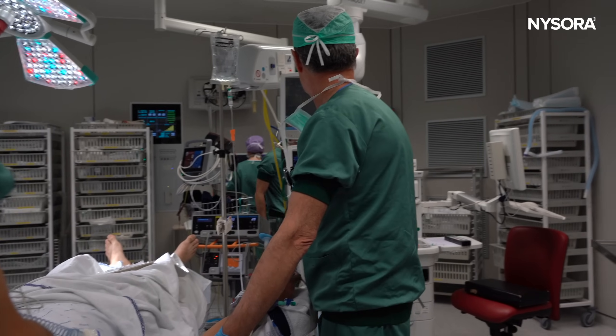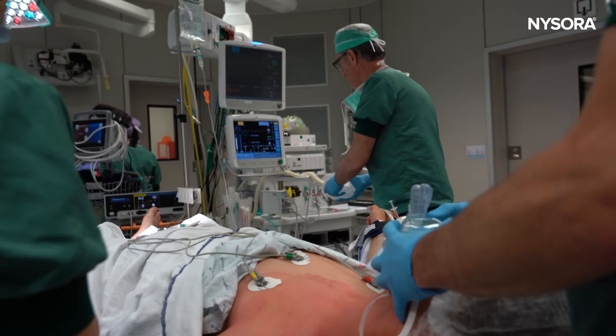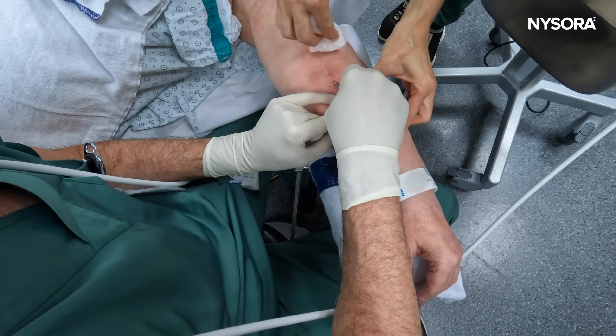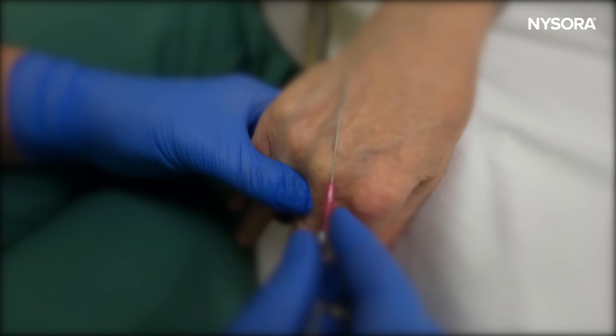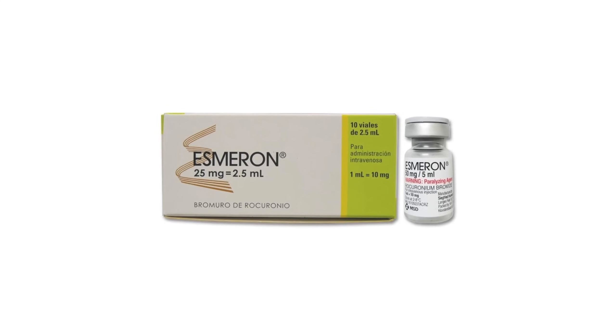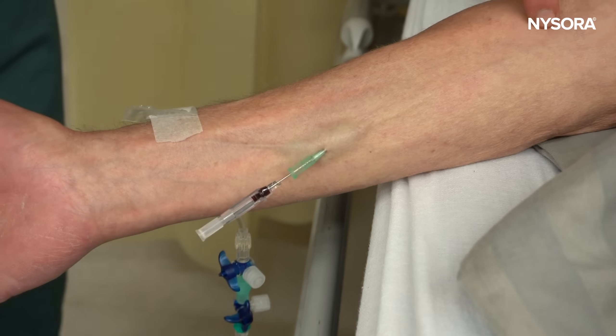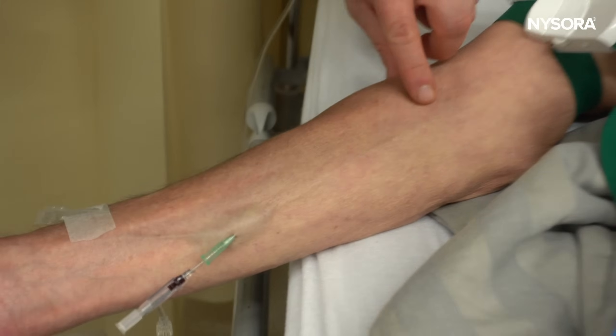I am an anesthesiologist with 25-plus years of experience. As an anesthesiologist, we pride ourselves on our ability to secure IV access swiftly and efficiently in anyone. It's pivotal for our patients' safety and essential before you can administer anesthesia or resuscitate a patient in dire straits. However, even in the most experienced hands, IV access, intravenous cannulation, and venipuncture do not always go as planned. So let's have a closer look at some of these not-so-glamorous moments.